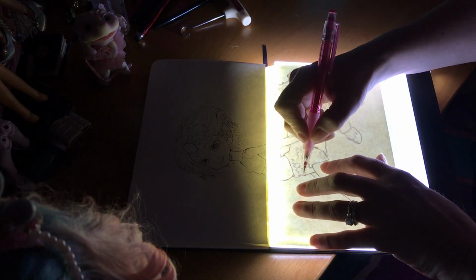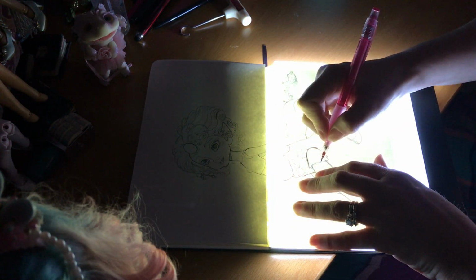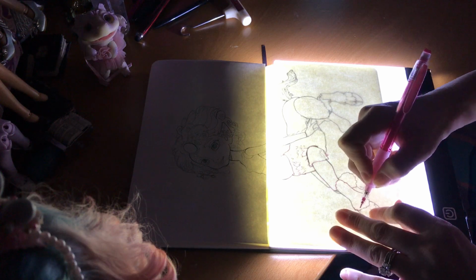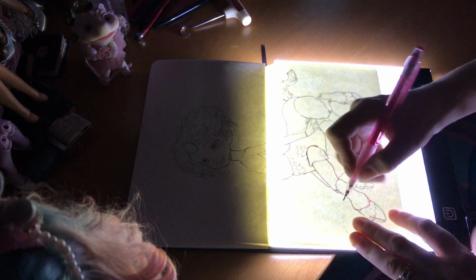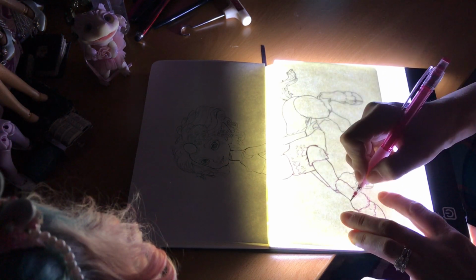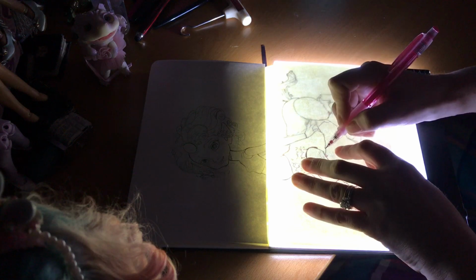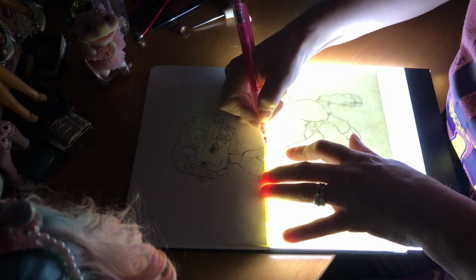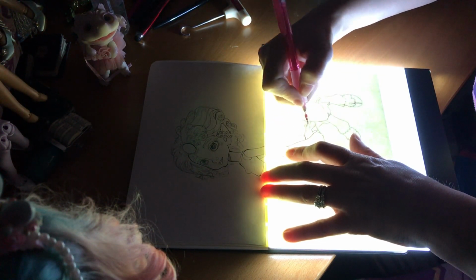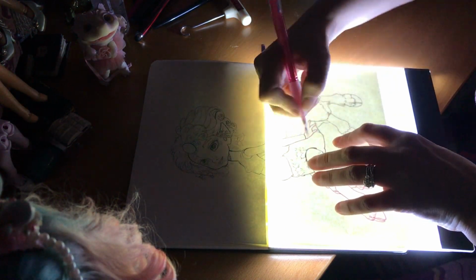this is a sped up video that I'm going to talk over basically, and I've got that little thin light box underneath one half of the page. I cut that image of Neela that I printed out in half because one half will go on the bottom and one half on the top, obviously. And at this point, I will basically trace over my image, and sometimes I will do this with a pen and kind of get a jump start on the line work instead of trying to perfectly do a pencil drawing, so it just depends.